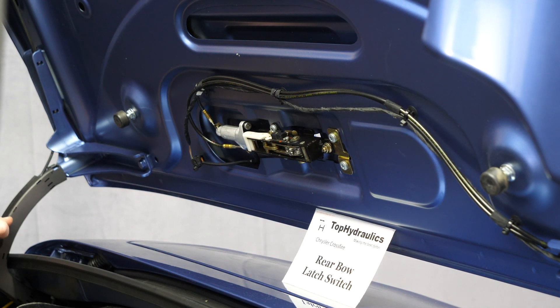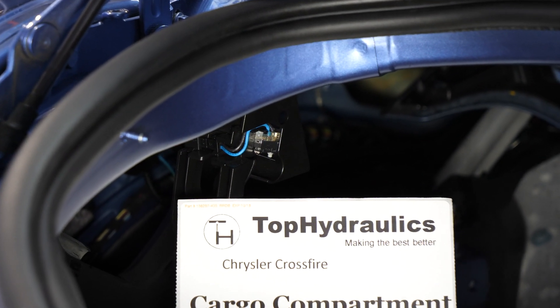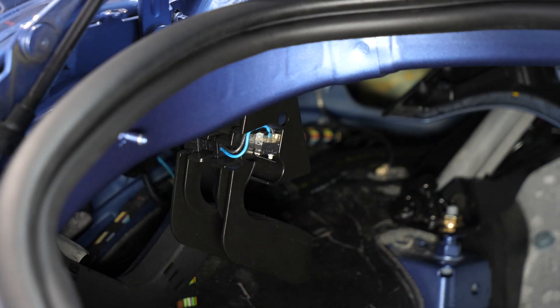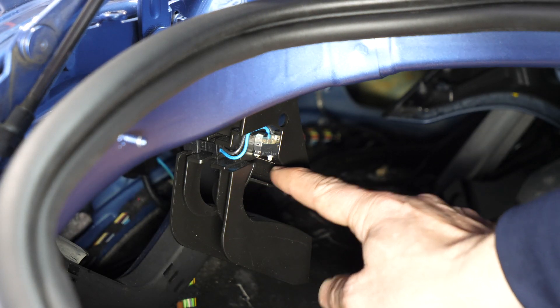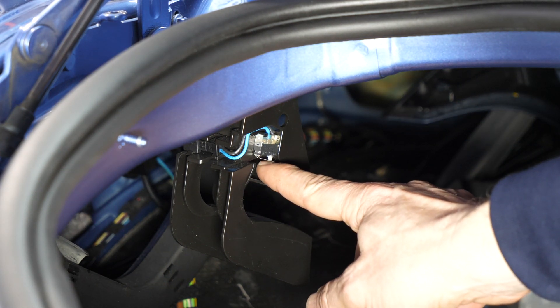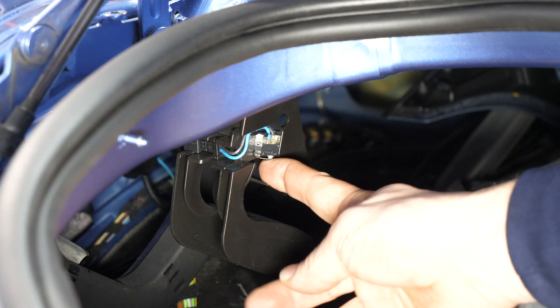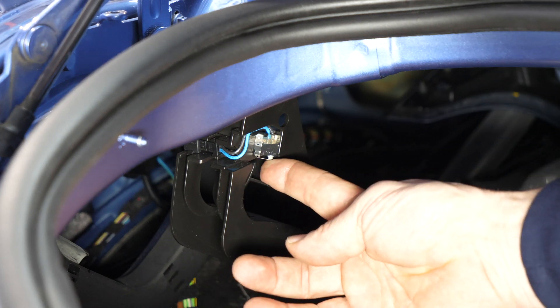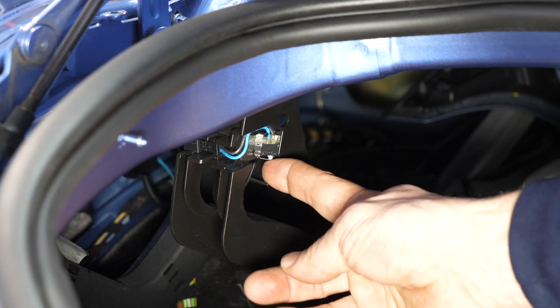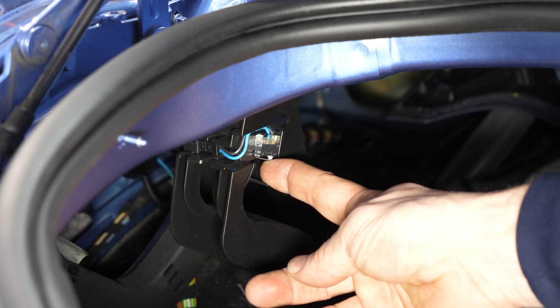If you haven't had any dirt or water intrusion into this lock, then you don't need to worry much about this switch. The cargo compartment divider switch is in the left side of the trunk, and it's pretty obvious. It is the switch that tells the computer that the cargo compartment — meaning the luggage divider — is closed. So if you want to bypass this switch because you're doing something tricky, you just have to put a round piece of material in here about a little bigger than a half inch, 15–16 millimeters — it's the perfect size to trigger this switch.